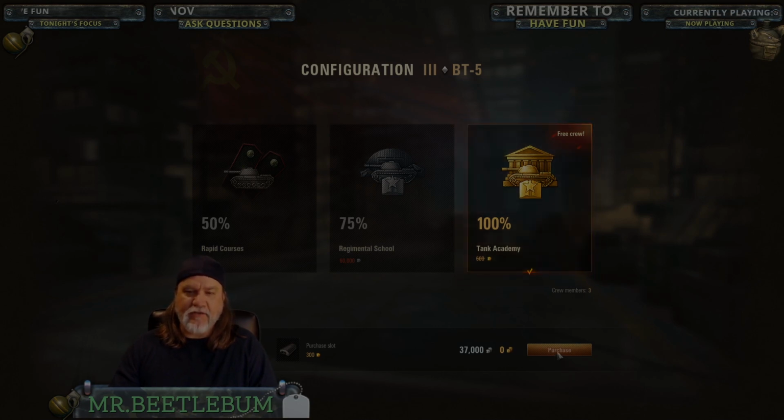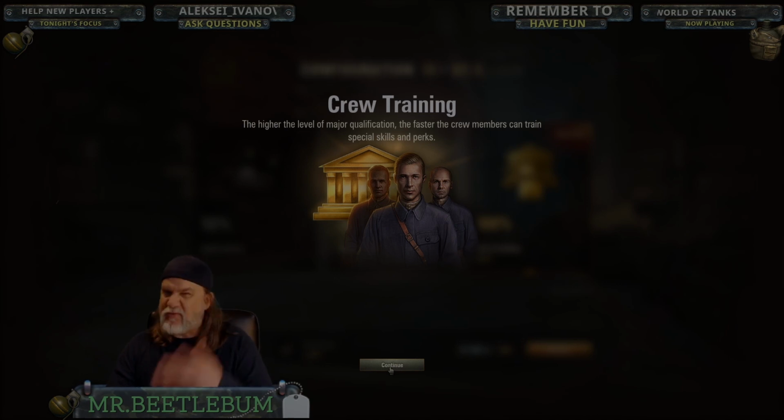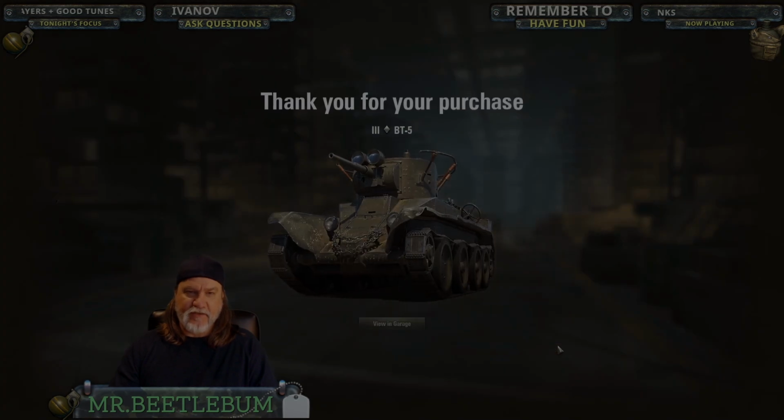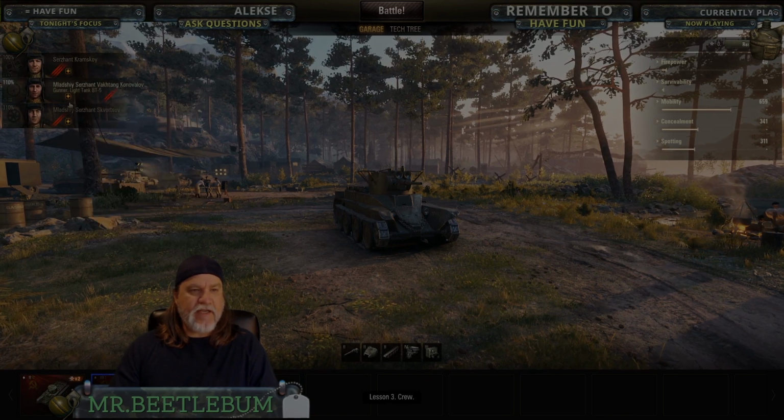And we're going to go, okay, so we'll click on that. And crew training, the higher the level major qualification, the faster the crew members can train special skills and perks, what I just said. We say continue, we say purchase. Thank you for your purchase. Viewing garage. Now, you see they're all at 100%?